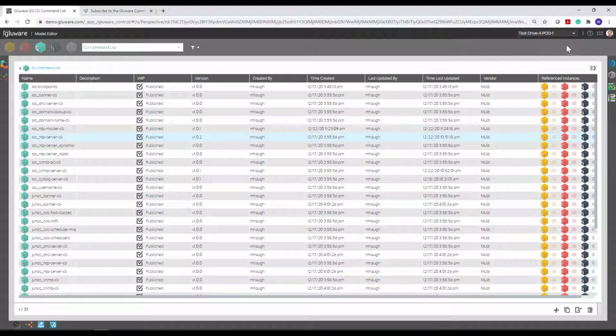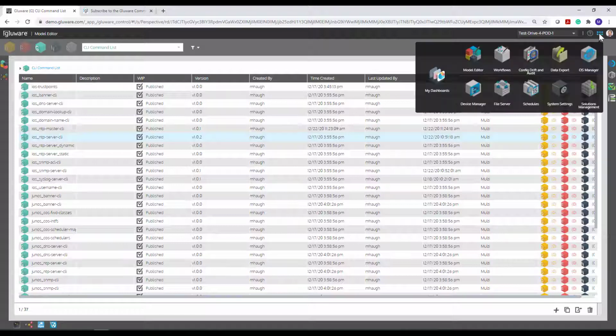Just by way of orientation again, when you think about how content gets into Gluware, there are three main ways in the model editor. One is loading via packages, which I'm going to show you. Two is you build things from scratch. We're not going to do a lot of that in this session. And three is using intelligent model discovery, which will read from a reference device and then build the automation models. In this example, we're working with primarily preloaded packages and preloaded capability, which Gluware can provide for you.